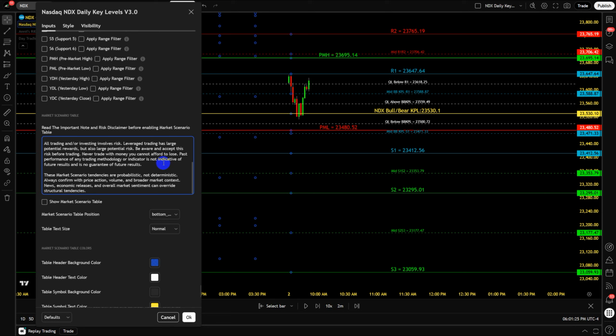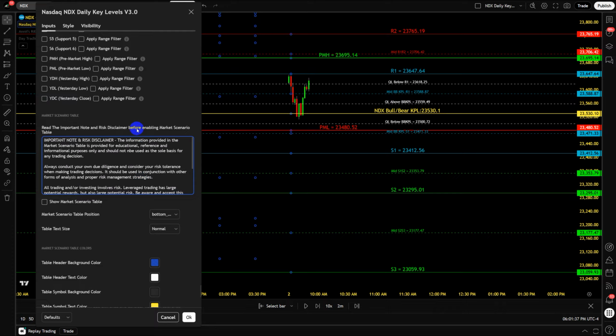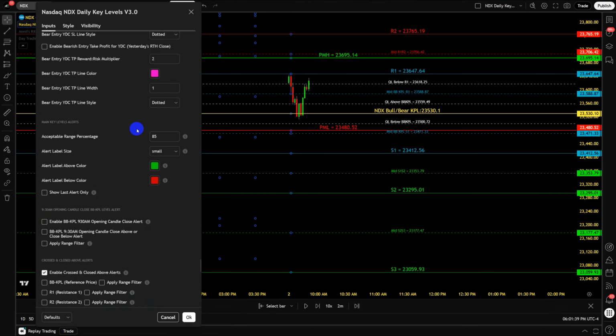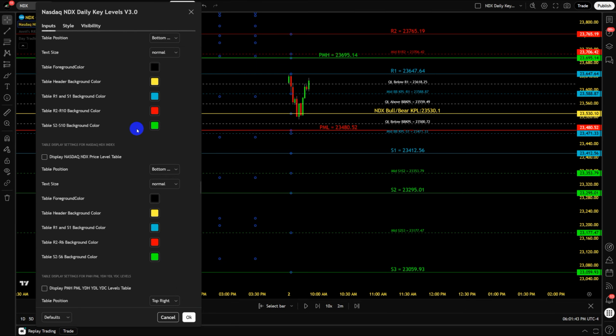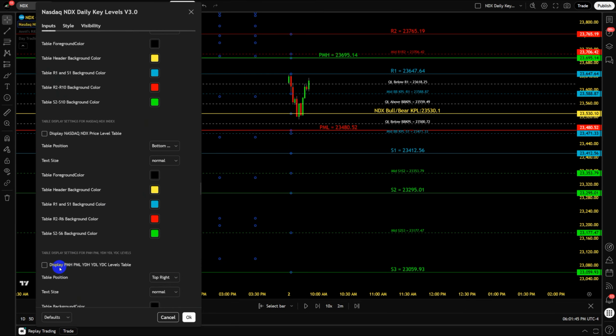Based on those levels and the relationship between them determines which one of the 6 market scenarios you're in for this session. So we'll go back and we will turn on the table for these levels here.